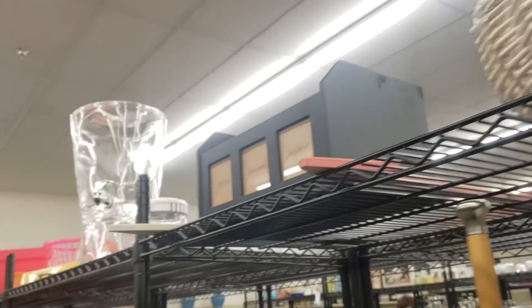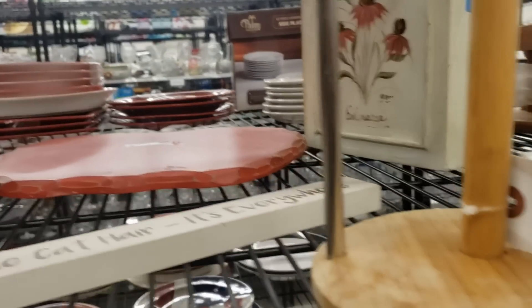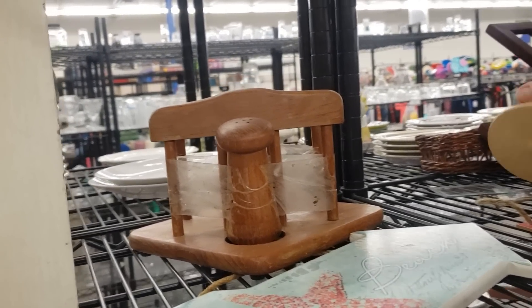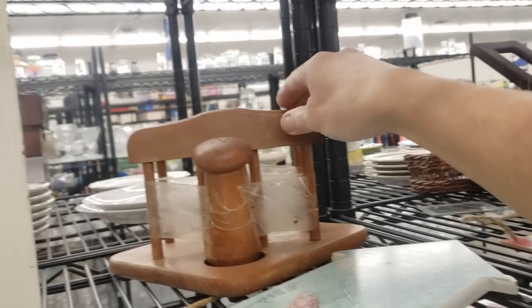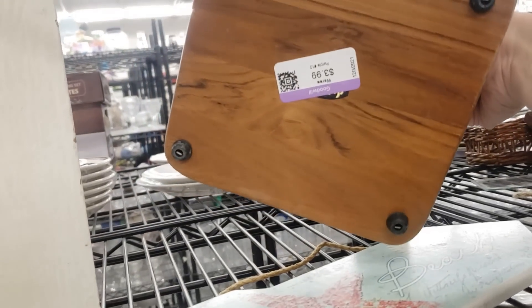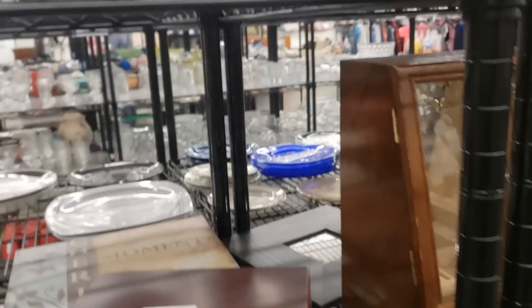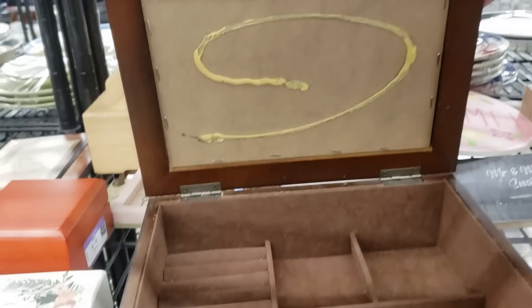Lots of fascinating items: baskets, flax, boxes, a huge apple - oh, it's a lazy Susan, that's fun. I really like these napkin holders with the salt and pepper on the side. They used to sell really quite well - I would clean up the wood and condition it and they'd sell for $20 to $30, but now sadly only about $15. Unfortunately this jewelry box is missing its glass - had it not been, I would have considered it; it had a nice leather inlay there.